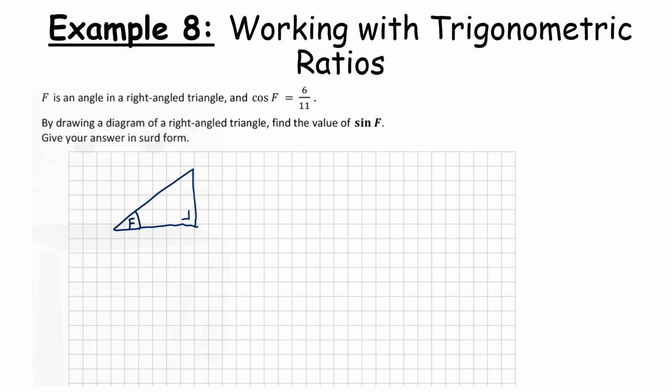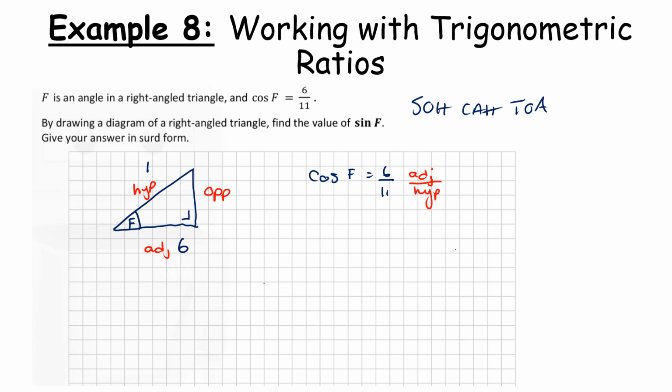So if we had a triangle like this, we would have it labelled so that this was the opposite side, here was adjacent, and here was my hypotenuse. They've told us that the cos of f equals 6 over 11. So going back to our SOHCAHTOA, or whatever you use to remember your ratios, we know that cos is given as adjacent over hypotenuse. So that means they've actually given us the length of two sides. Now, we know that that might not necessarily give us the correct length, but it will give us the ratios in which the sides compare. So we're able to work on this triangle and say, well, this side is 6 and the hypotenuse is 11.